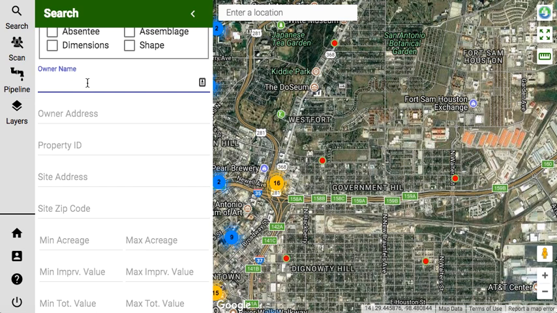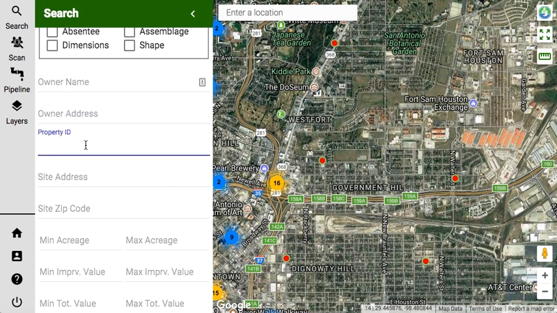This will be any owner or entity that you think might have some properties in the neighborhood. The owner address, so if you know of a popular investor or developer that's doing a lot of activity, you can type in their address and that'll show where they're, as long as it's the address that the entities are registered to, you'll be able to find parcels that they own in the area.